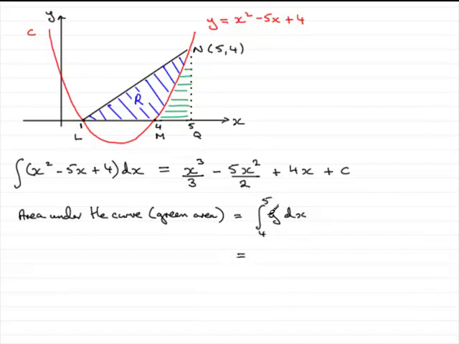Well, we've already worked out what the integral of y is, it was this value here. So all we need to do is just put this in limits, or square brackets should I say. x cubed over 3 minus 5x squared over 2, plus 4x. Now you don't need this constant of integration because it would technically get cancelled out in what would follow.